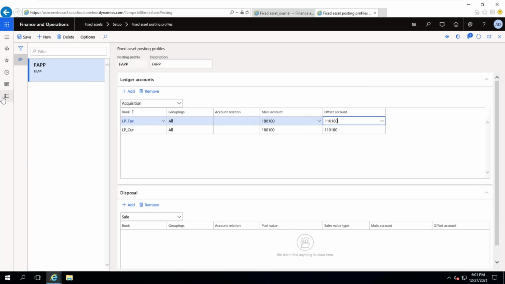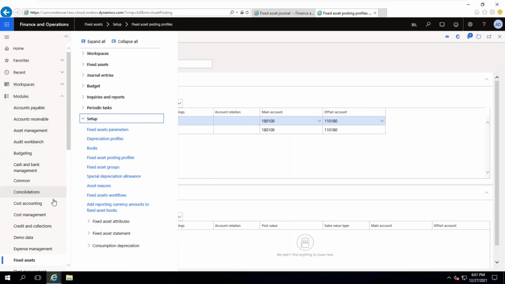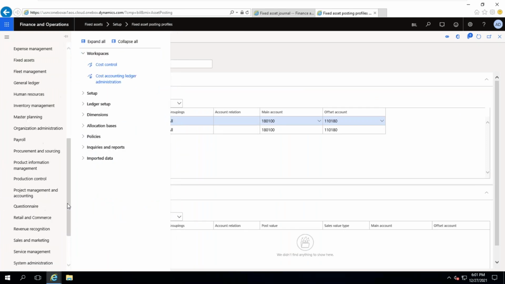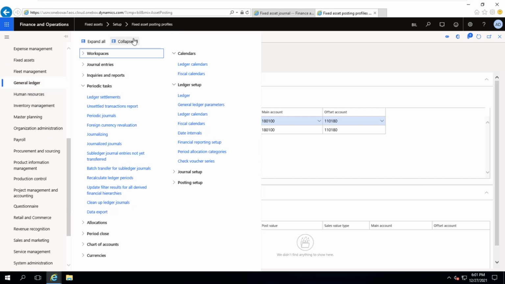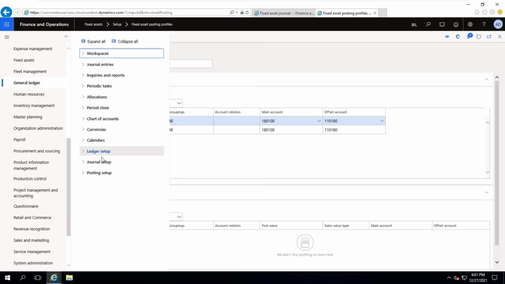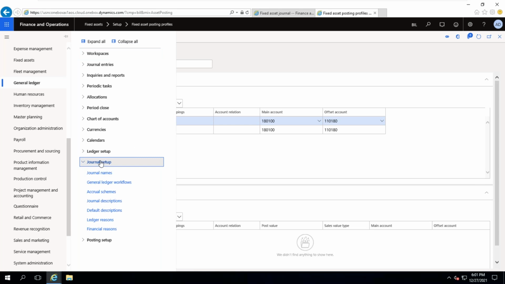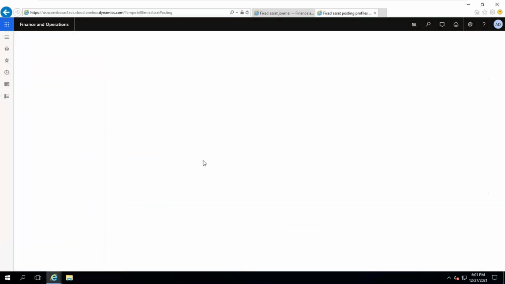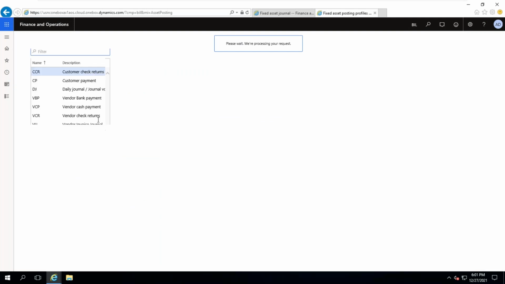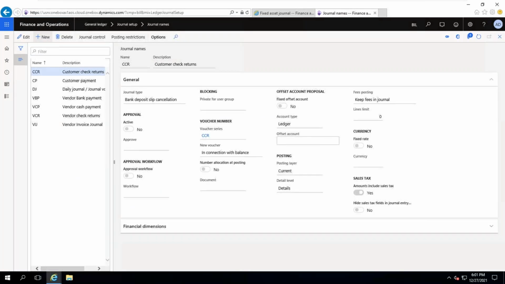So we need to create one journal name. Where do I have to go? Can anyone guide me? General ledger, journal setup, journal names. Okay. We need to create one journal name for fixed assets. Click on new.